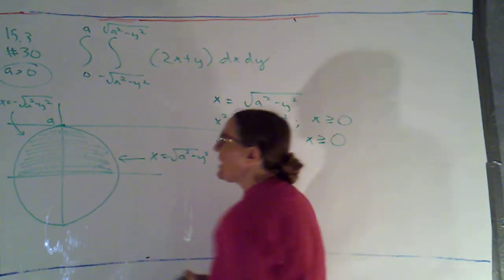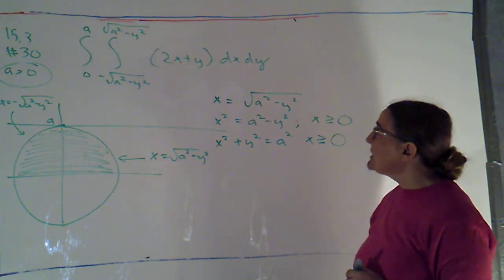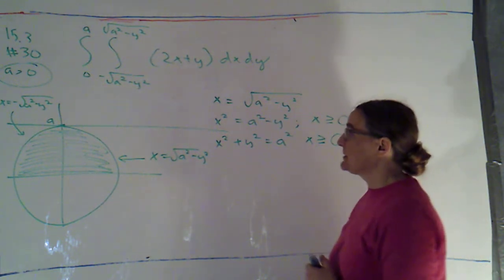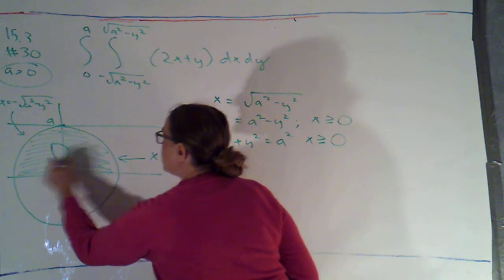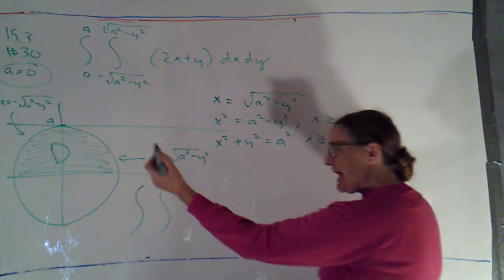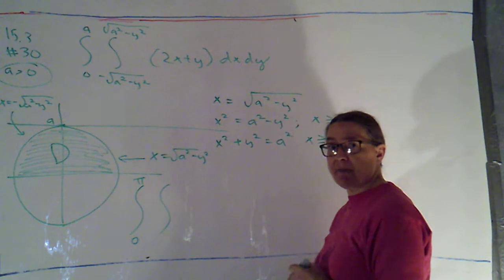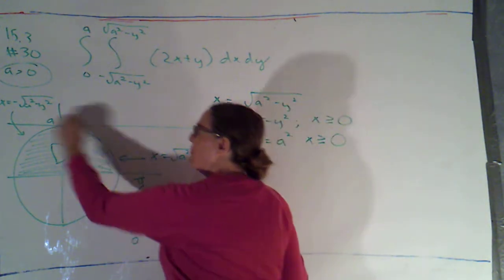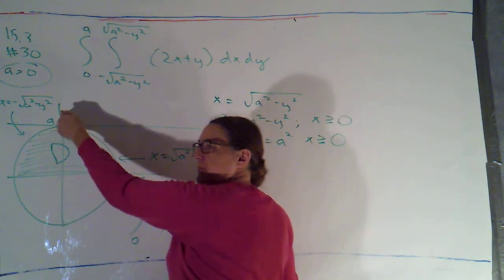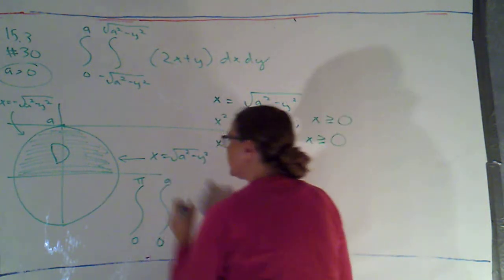And I'm thinking the top half of a disk is much easier to do in polar coordinates. So I'm going to set up my integral in polar coordinates rather than rectangular coordinates. This is my region D. I now need to describe that in polar. If it's half of a disk, theta is going from 0 to pi to give me the top half of the disk. I do need to pay attention to which half it is. If it was the right half, we'd go from negative pi over 2 to pi over 2. And then the radius just goes from 0 to a.